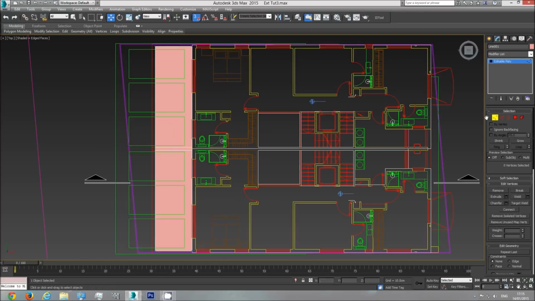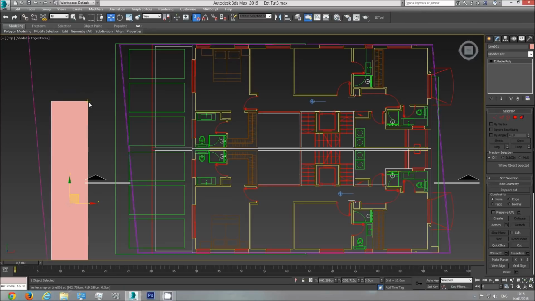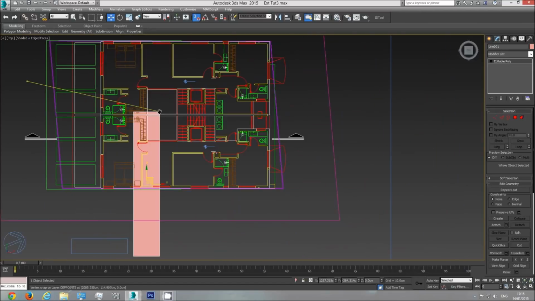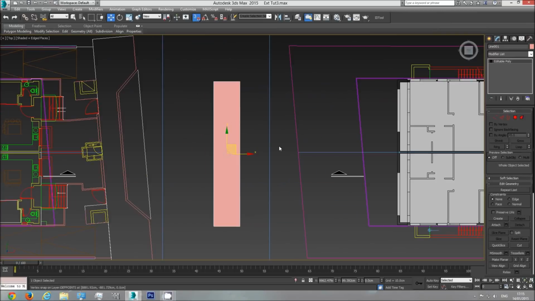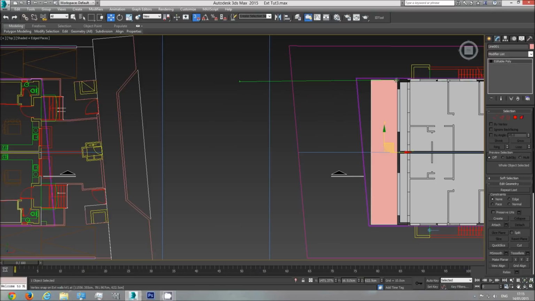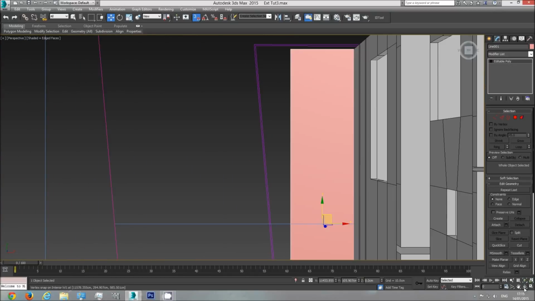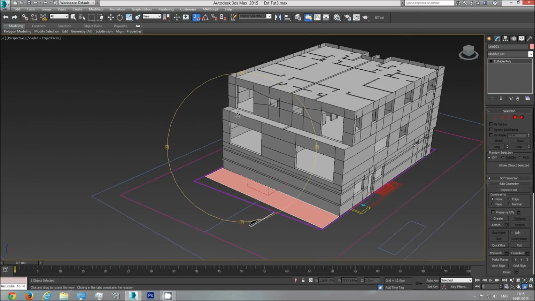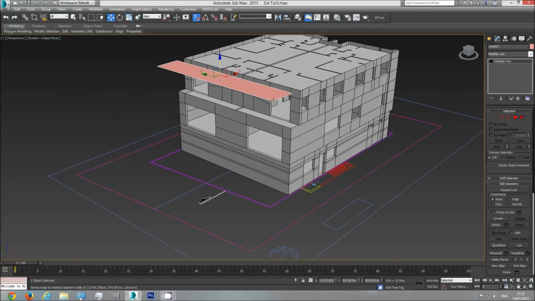And I'm going to move, one second, I'm going to move this out of the way. I'm going to select this point and move it here to this point here. So where we have an opening for the balcony, here and here, I'm going to place this line. Now I'm going to take it up on the z-axis, and I'm going to take only this spot here and place it here.